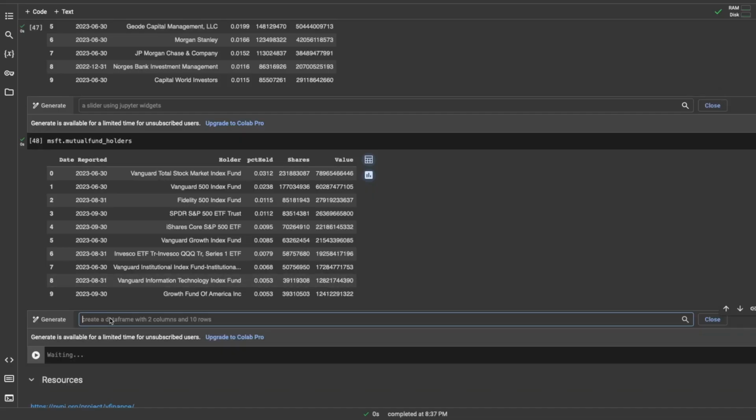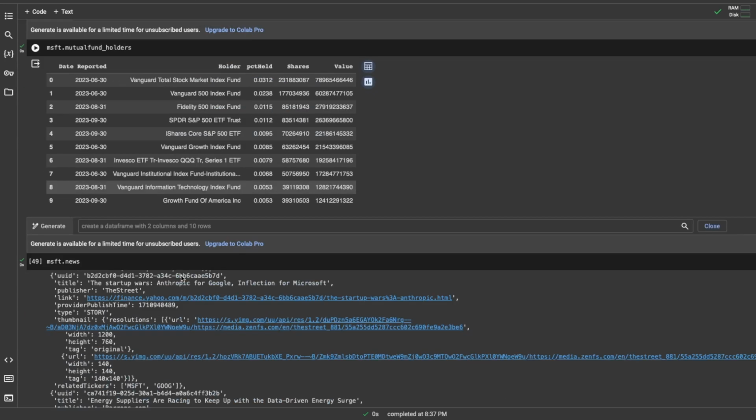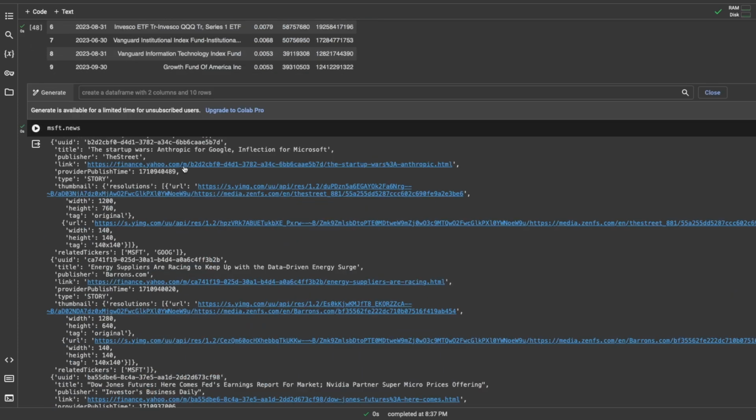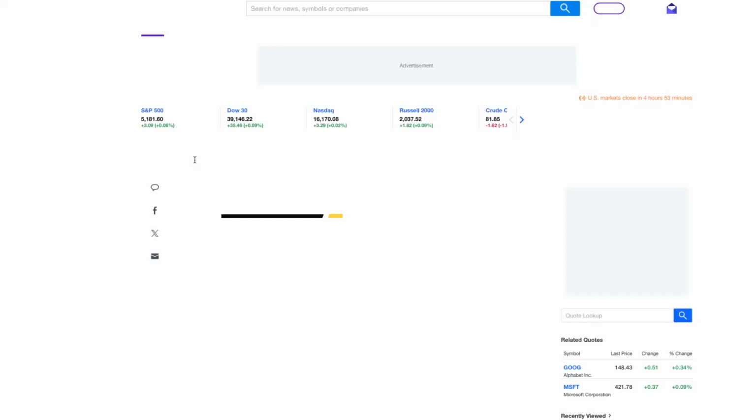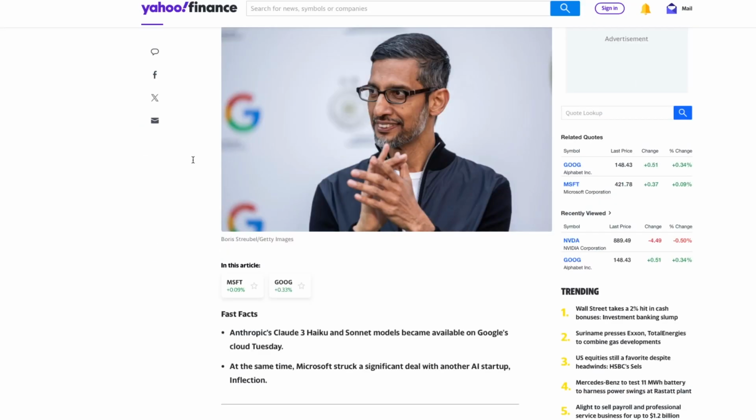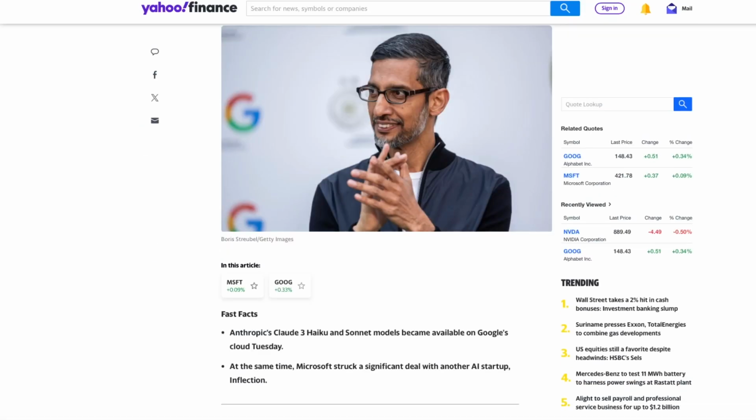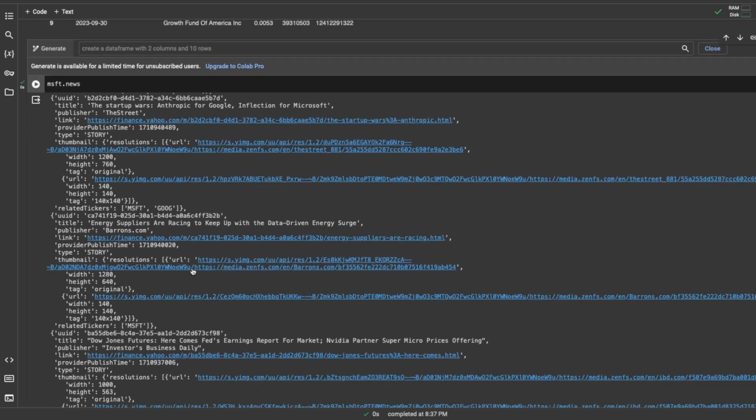I'm not exactly sure because I have not used this. You basically get all the links to the news. So this can be quite handy in a lot of situations where you want to automate maybe sentiment analysis, etc.